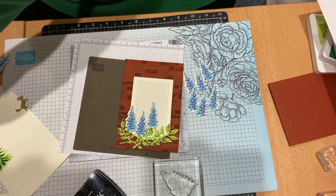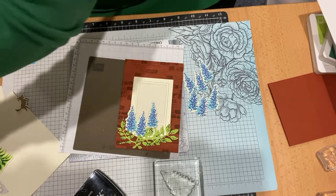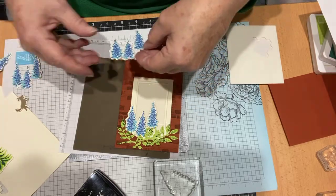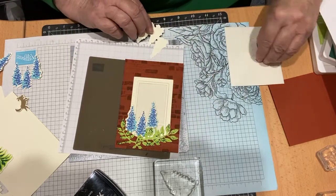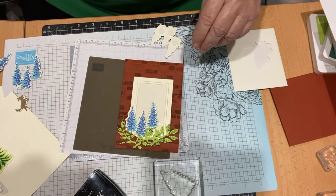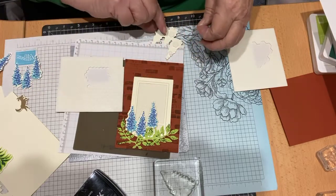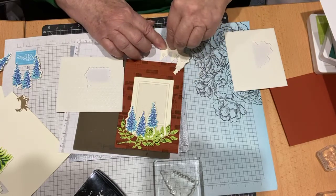Got anyone else I haven't said hello to? Hi Rita, hi Belinda, hi Linda, hi Sharon, hi Gail. Just looking to see which leaf is the best one — they're all pretty much the same. I'll pop that one up so we'll be able to see the difference, because on my first one I just stuck them down flat — I figured there was enough dimension in the card. I did pop up the card front with dimensionals — a big one and a little one there.